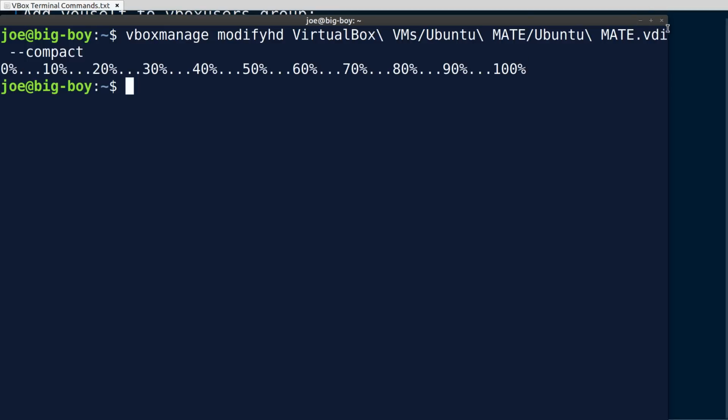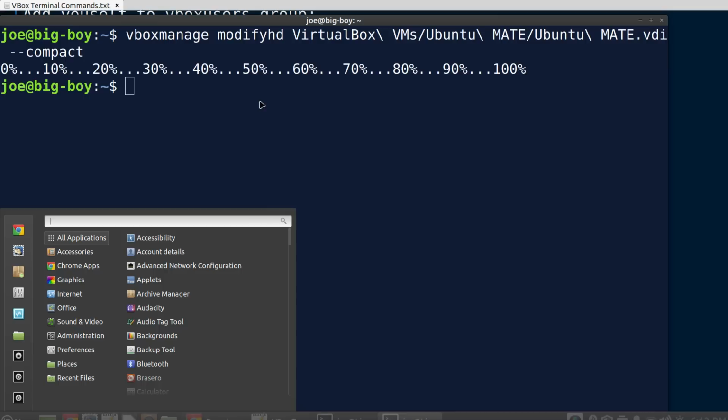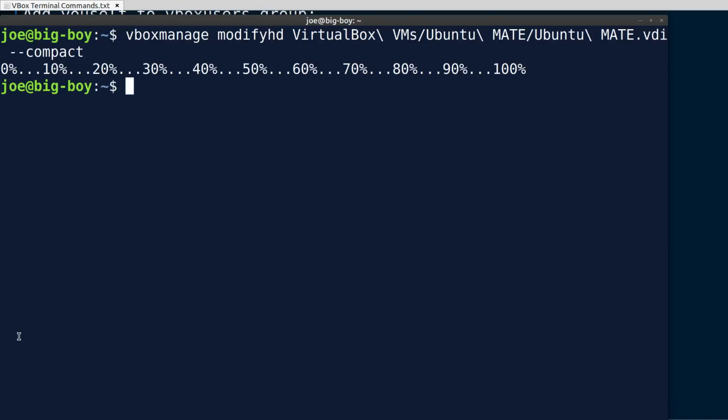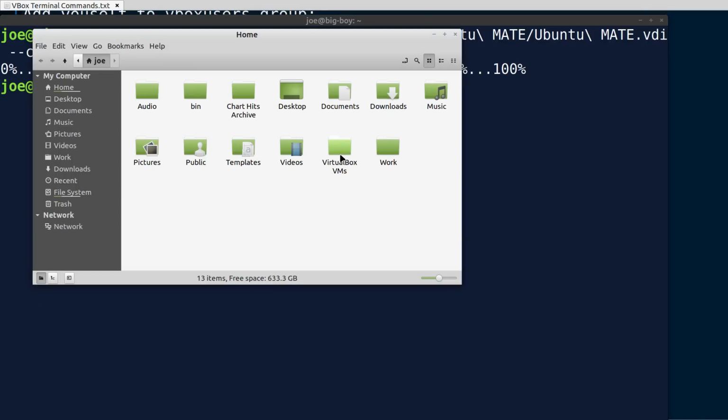And yes, it does run that fast, because all it is doing is just chopping off the space that has those zeros. So let's do that with another machine. The reason I want to do that is because I didn't show you the size of the original file. It shouldn't make that much of a difference, because I've shrunk these other machines. We'll take a look anyway.